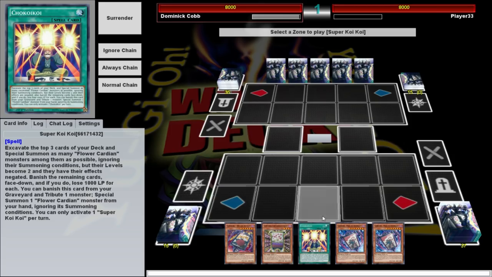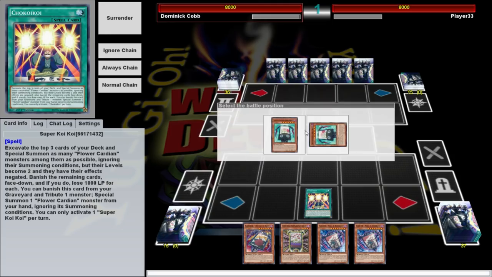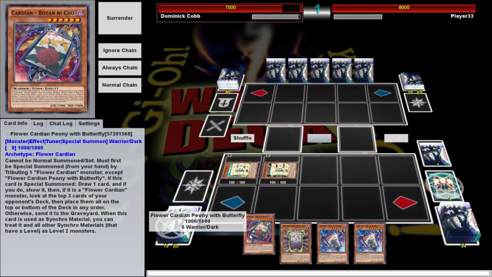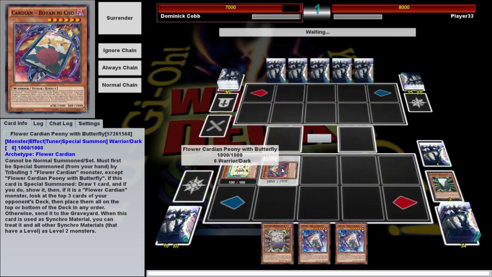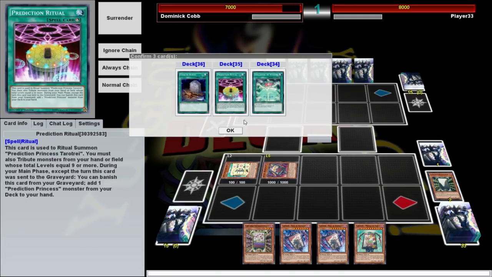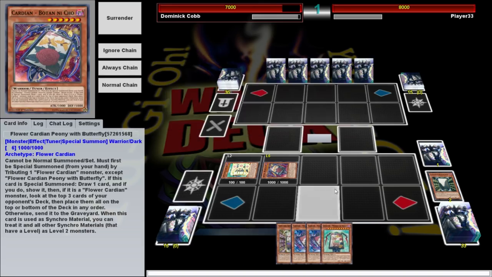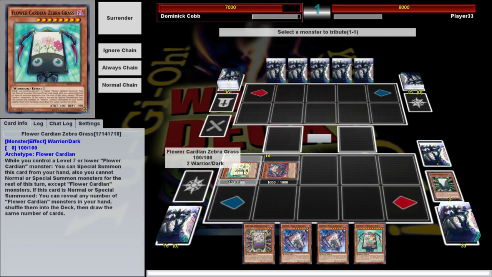Let's go ahead and start off with our super koi koi. Three cards. If they're Cardians, they get summoned. If they're not Cardians, they're banished. No, I don't want to activate things. Let's go ahead and see what our opponent is playing. Get our tuner. Draw a card. Look at the top three cards. Ooh, okay. Let's go ahead and give him this, this, and this. And then we're just going to have to dig deeper.